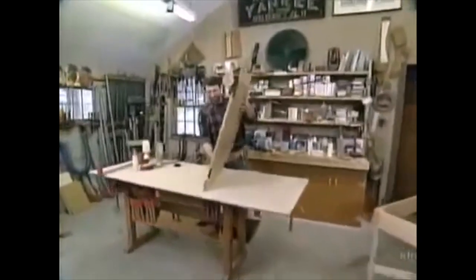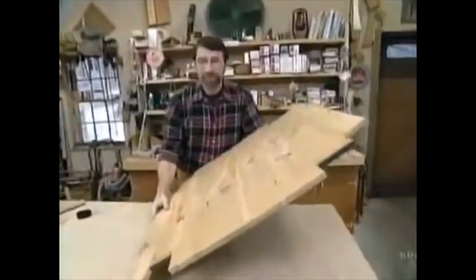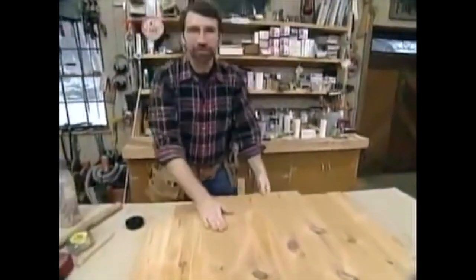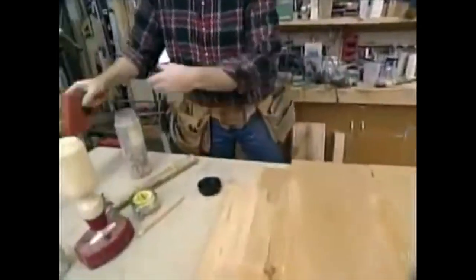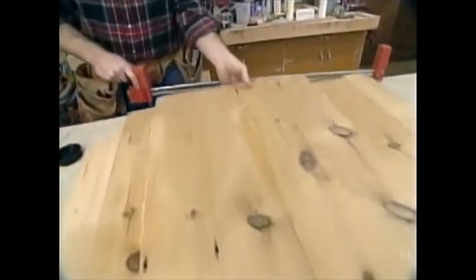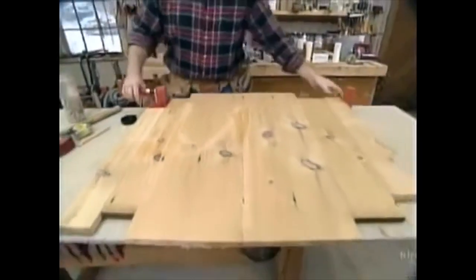Well, good morning. I got started today gluing up a blank for the Lazy Susan. Same procedures as earlier. I sanded the board smooth and uniform in thickness, jointed the edges, installed biscuit slots and glue. Now I just have to clamp it up and let it cook.